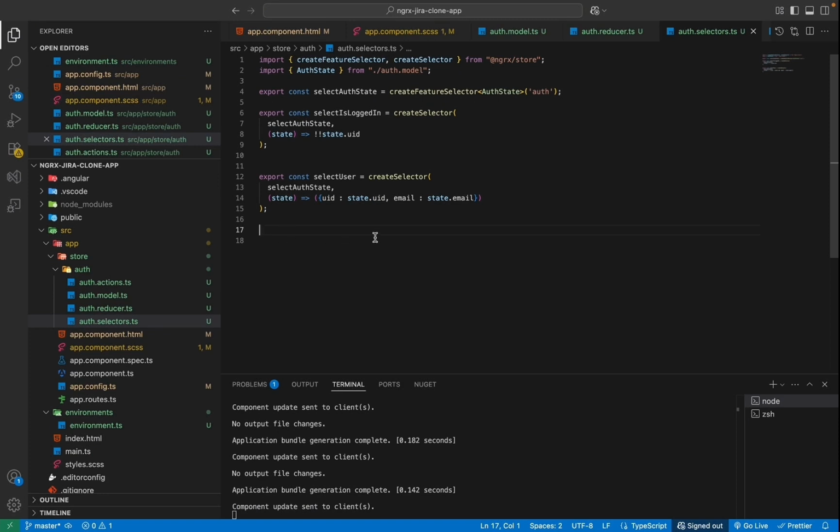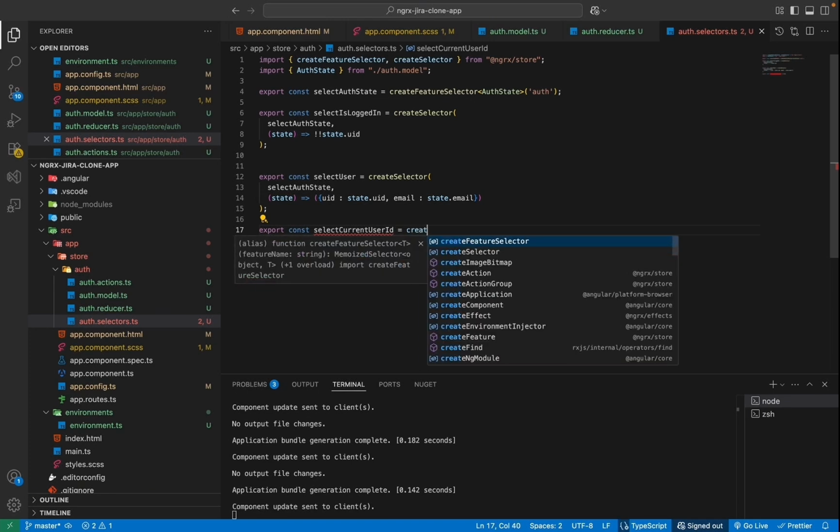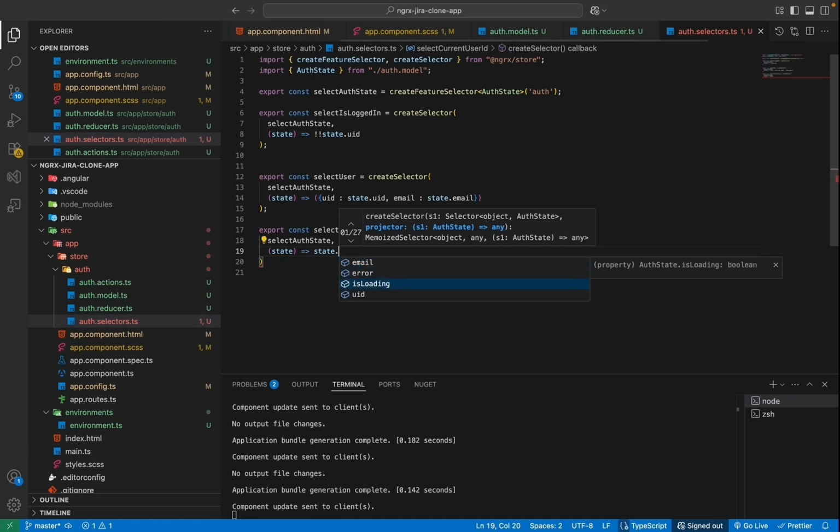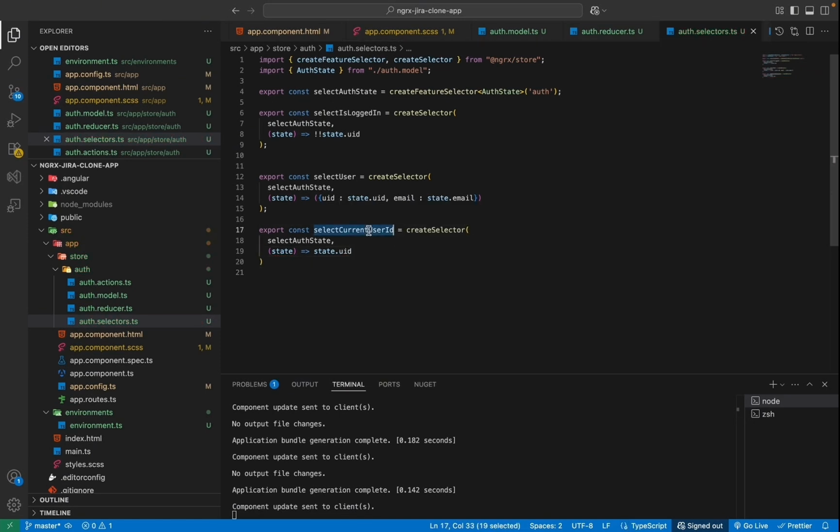Okay, and then after this we can even select the current user UID. We would need this later on, because if we want to get data for a specific user, then we'll be using this. So I'll create another selector, which will be called select current user ID. So what's the current user ID? We'll need this later on, so I'm just creating it now. Create selector, and here again we'll take our auth state, take the state here, and I'll just store state.uid like this. So I can just call this selector later on and get this anywhere in my application. Okay, perfect. So now we are done with our selector code.